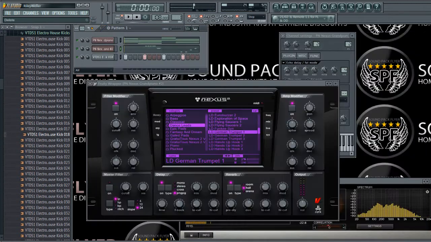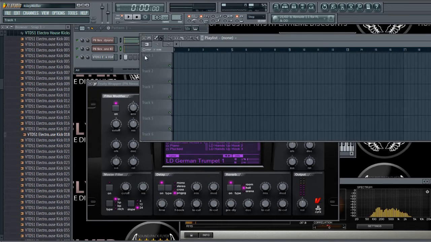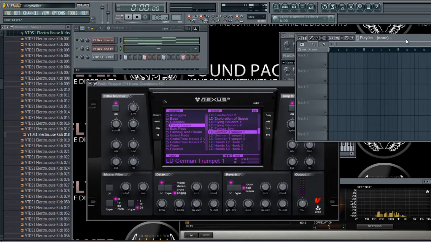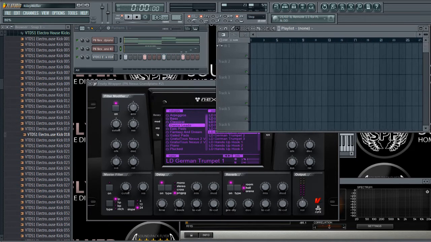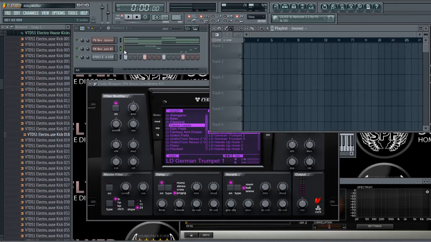Okay, so just quickly, I'm just gonna bring this over. I'm just trying to fill this in so I don't leave you guys hanging. This way you can see really what I'm doing, and then take it from there. So I want to add something in here to change this up, because the loop is going to be too repetitive and too boring in the long run, if this is actually going to be a dance track, or if it's actually going to be a production.